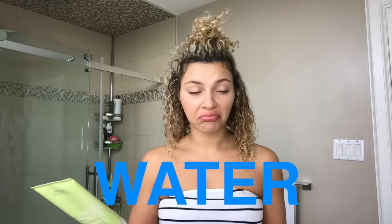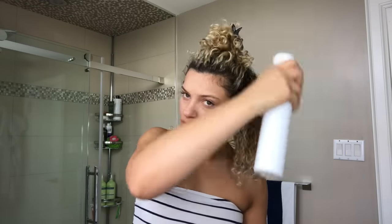I can just re-wet my hair because for this wash day, I had used my Aveda products. On the back, I read the ingredients. The first ingredient in these products is water. That's great. When I see my product, the first ingredient is water, I know that it's activated by water. So by spraying my hair, not wetting it in the sink, you don't let all the moisture that you have in there rinse out. By dampening it with the spray bottle, it's going to reactivate it.